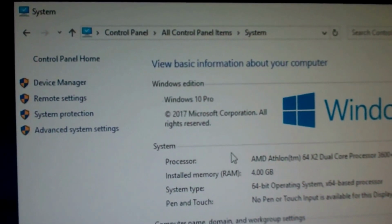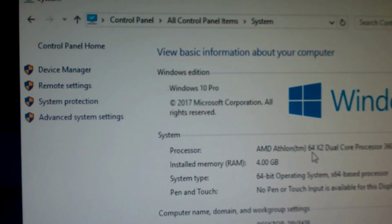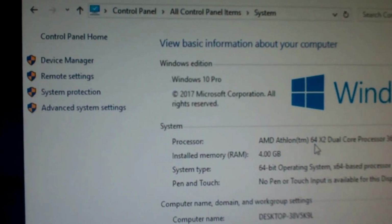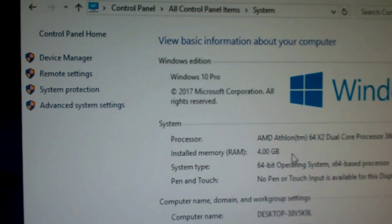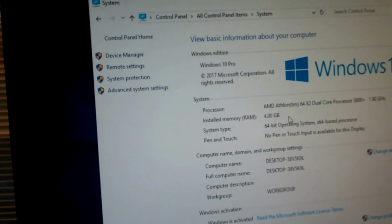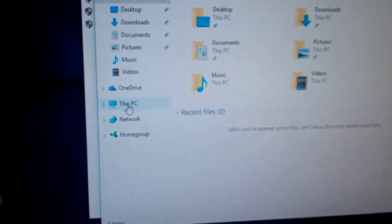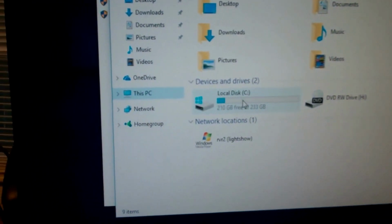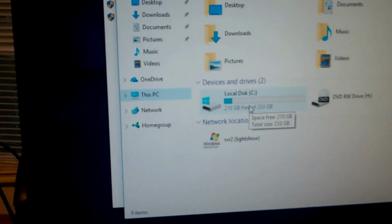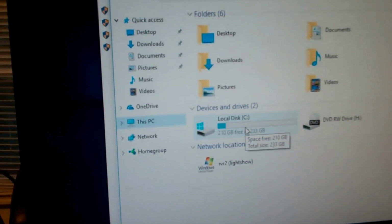Oh, amazing. It actually took the 64-bit, I guess because with the Athlon it allowed it. The Dells that I did, or that were done last year in 2016, would not take the 64-bit. They would take only the 32-bit version of Windows 10. So, nice. Well, cool. And for those curious, this PC has a 250 gig Maxtor hard drive in it. So cool.